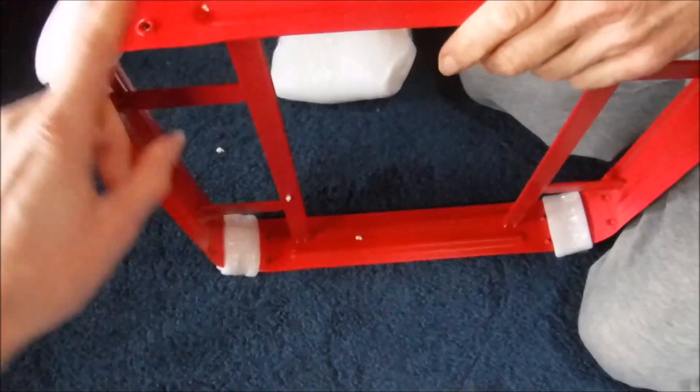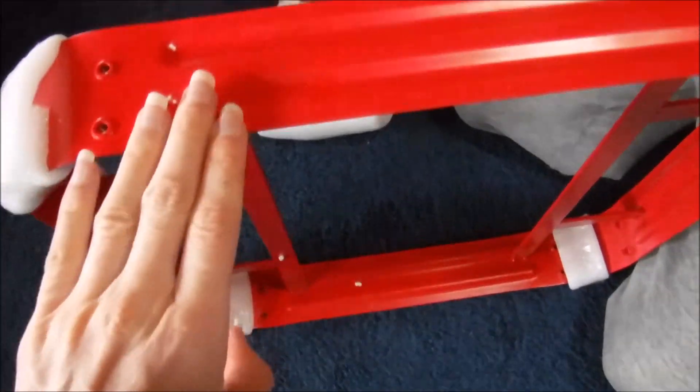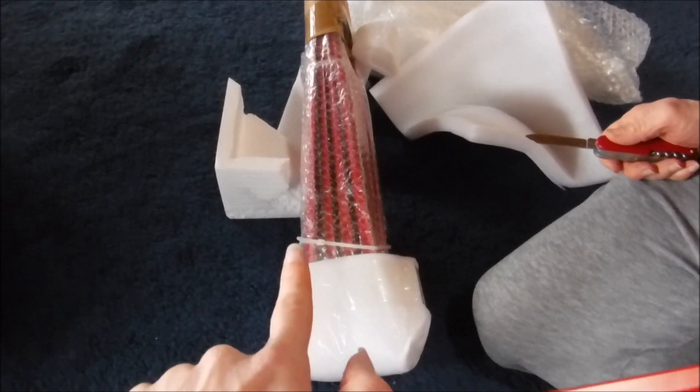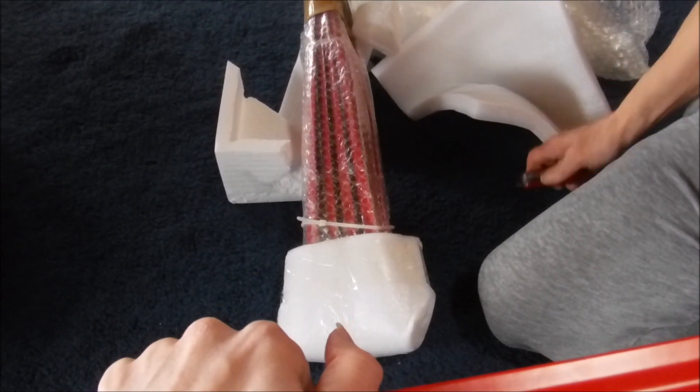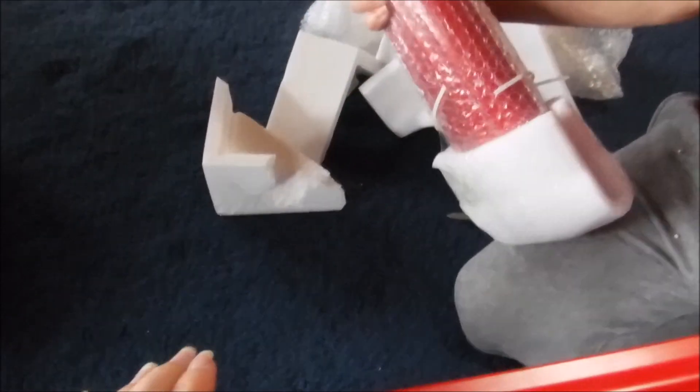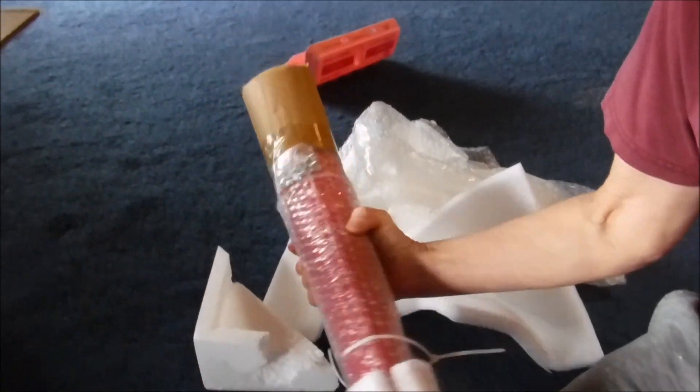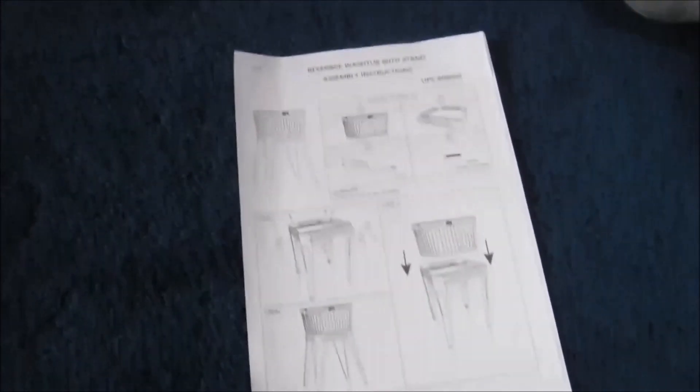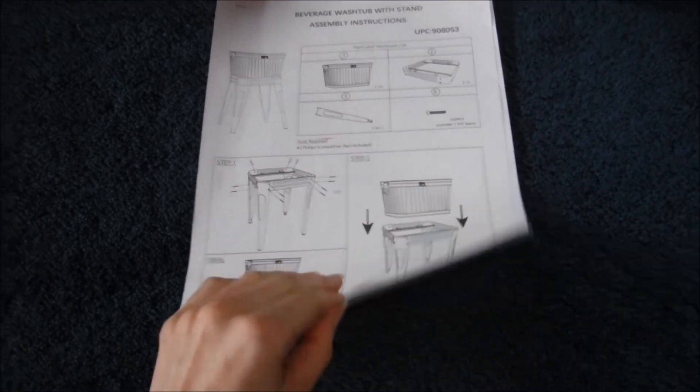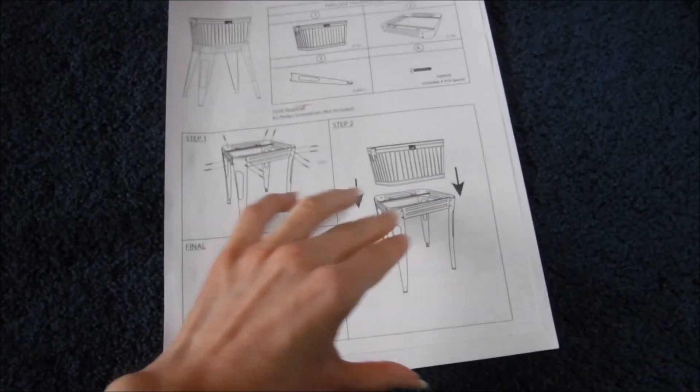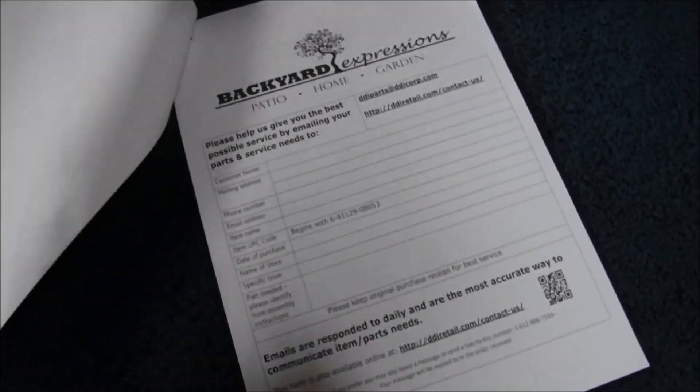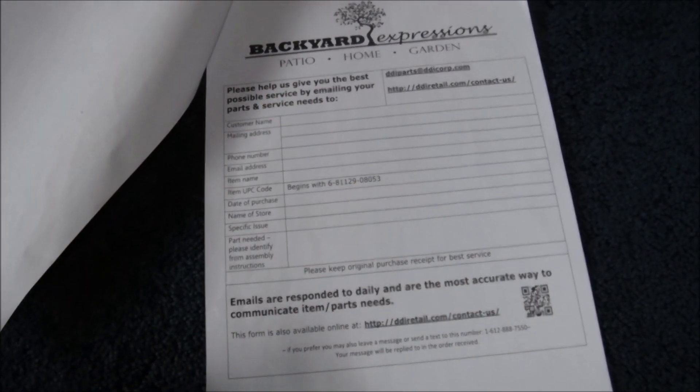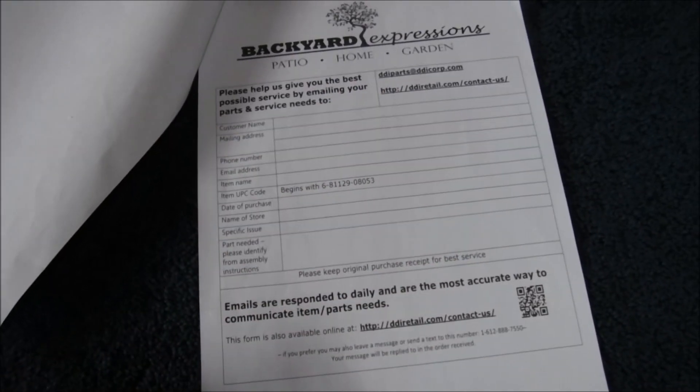We have this is the base, and the legs are over there. Now, I'm assuming that's where the screws are going to be to put this together. Yep, right here's our screws to put it together. And it appears that we have all of our pieces. Now, if you're missing something, they do give you a sheet here that tells you how to contact them. So we're going to get this all unwrapped and get it put together here.